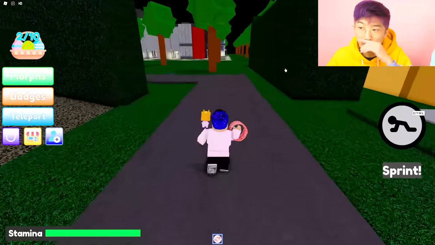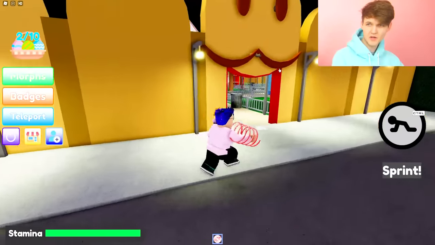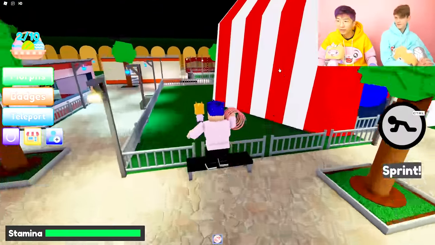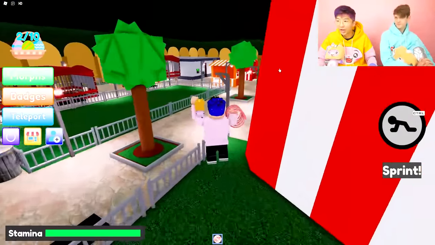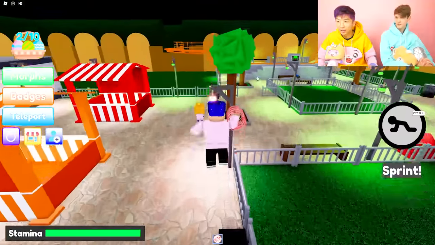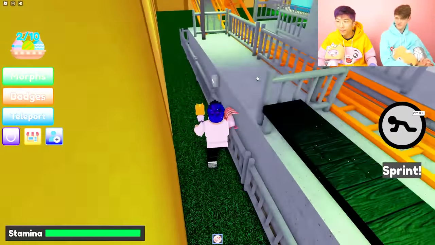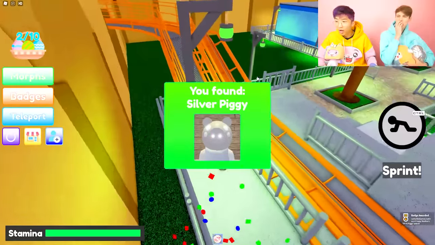Where's Neon Piggy and Silver Piggy, Adam? Okay, well, Silver Piggy, I'll just give you a hint. It's near the roller coaster. Okay. Yep. Okay. Near Crazy Piggy. All right, I got it. Crazy Piggy, so it's like behind here? I think so, yeah. But I was just here. I know, that's why I was surprised we missed it. Wait, what? Silver Piggy! Yeah!